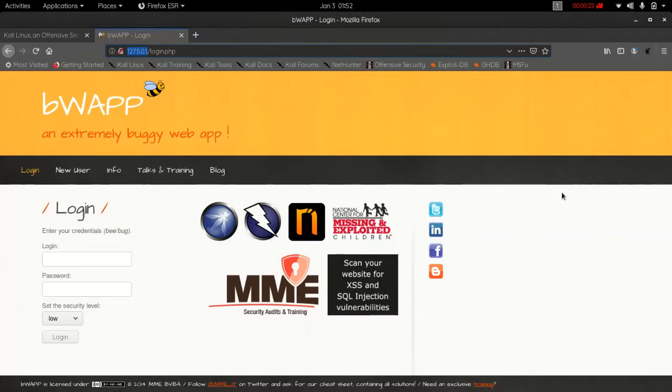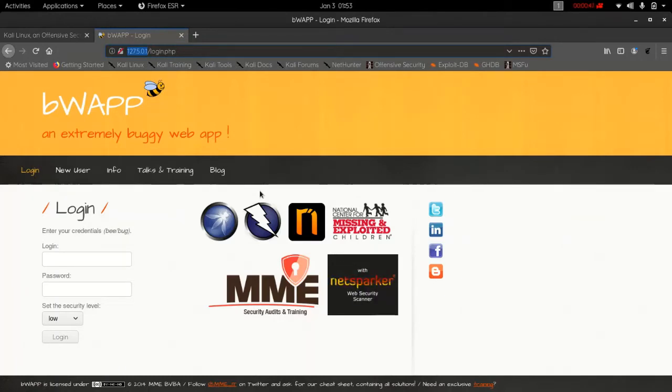This application is loaded on a localhost, which is a server that has been created through Docker, and the port that has been assigned to this website is 80 and the IP is 127.5.0.1. So the first tool that we are going to use in order to search for some possible vulnerabilities in a system is Nikto.